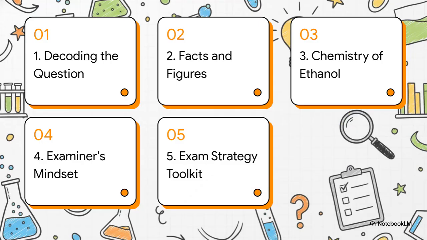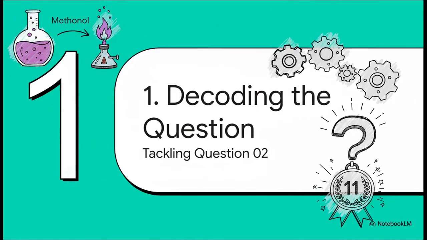First, we'll decode the question itself, just to make sure we know what's being asked. Then, we'll scoop up all the marks from the facts and calculations. After that, we'll get into the real chemistry of it all, learn to think like an examiner. And finally, we'll wrap it all up into a neat little exam strategy toolkit you can take with you. Sound good? Let's go.